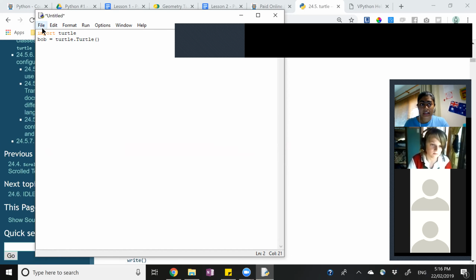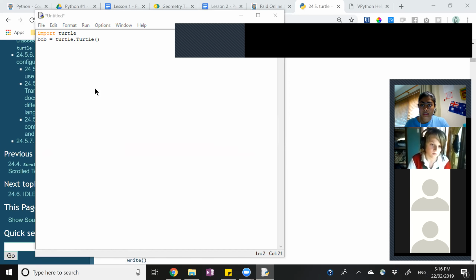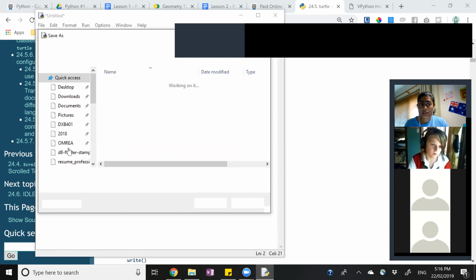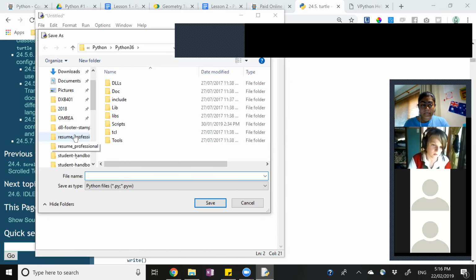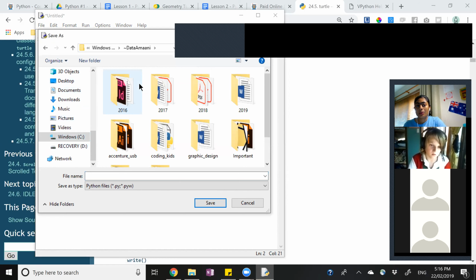File, save as, and then choose a folder to save it in. And then give it a name, so maybe you could call it intro turtle or something.